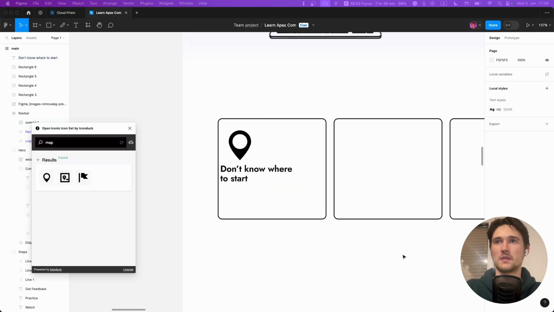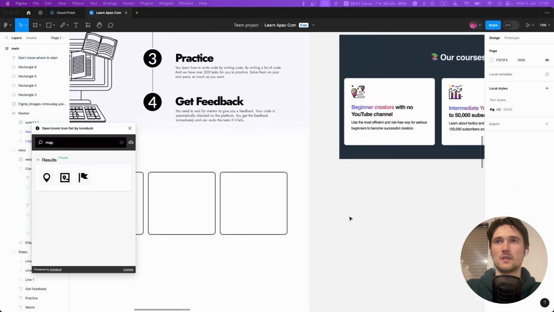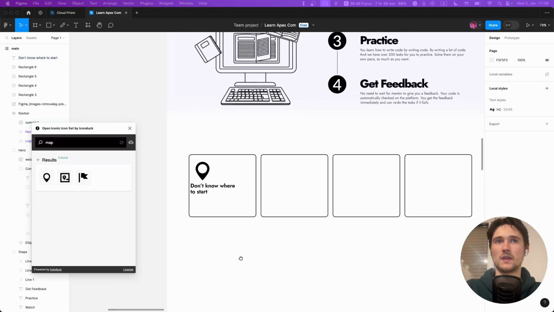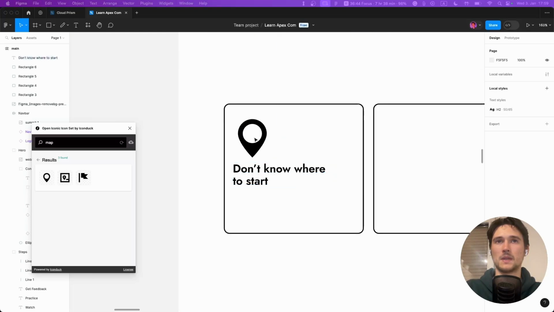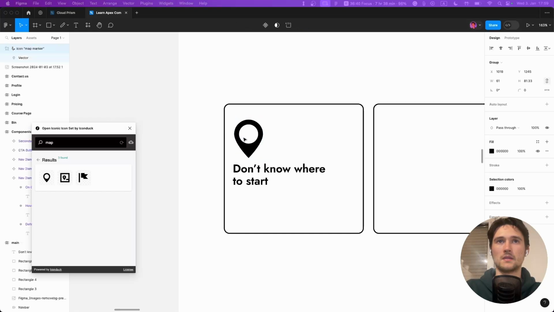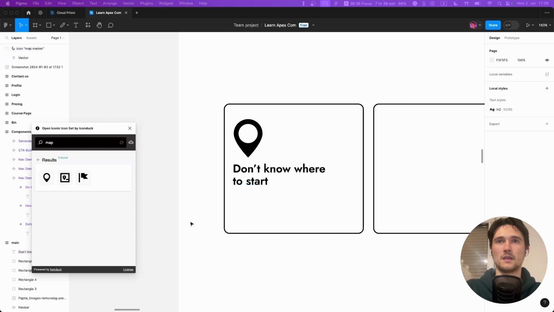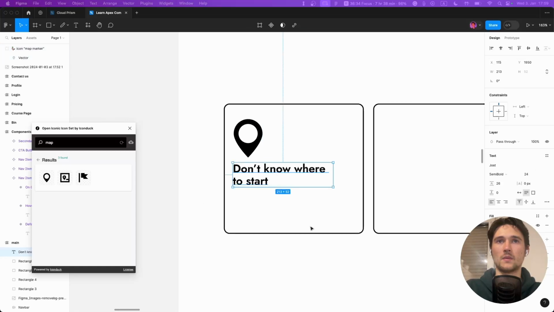Don't know where to start. That looks right, but now we also need to add here a little bit of spacing. Yeah. Don't know where to start.